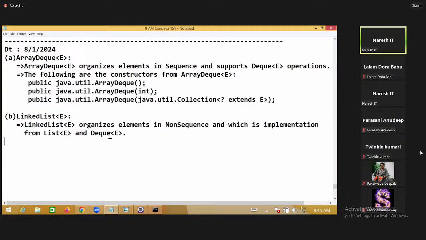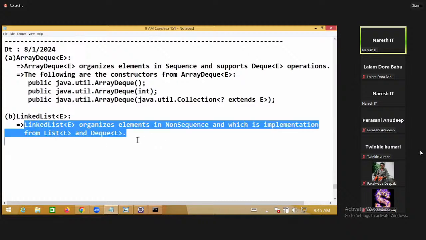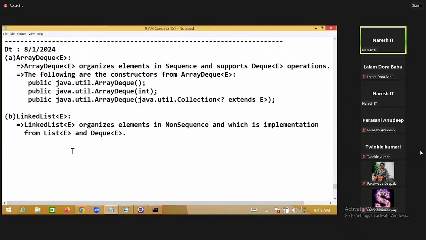It has two features, list feature and DQ feature. So linked list will have two constructors only.